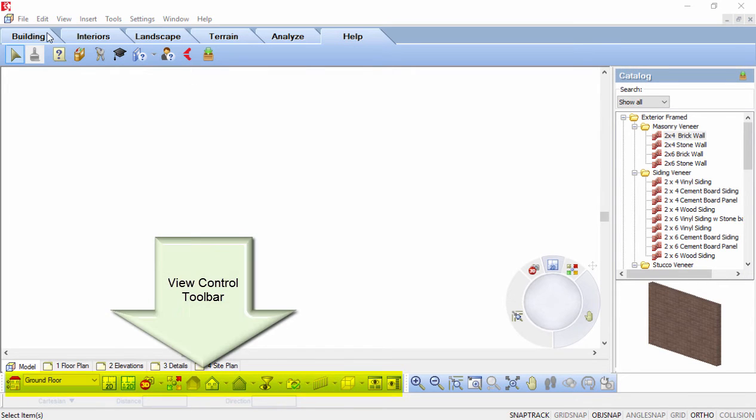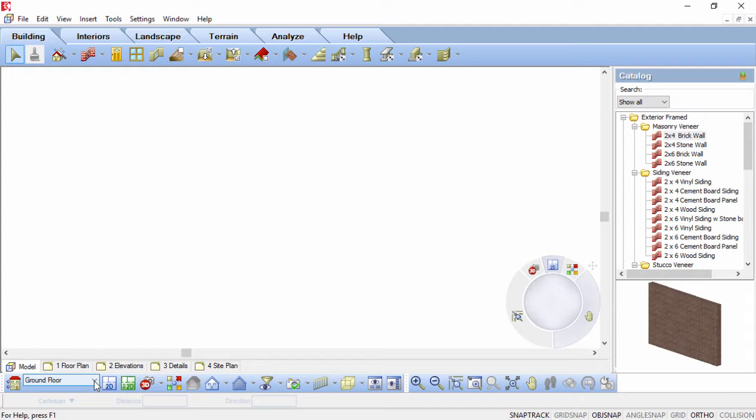The View Control toolbar at the bottom of the screen contains several essential view-related tools. The toolbar's Building Location drop box displays the current building location, which is important when inserting elements in your drawing. The toolbar also lets you quickly switch between 2D view and 3D view and view and create elevations and sections. A Display Mode button lets you choose the current display type for the view. Wireframe, hidden line, and pattern are just a few examples. The toolbar also provides instant access to the View Manager, where you can create new view windows if you want.